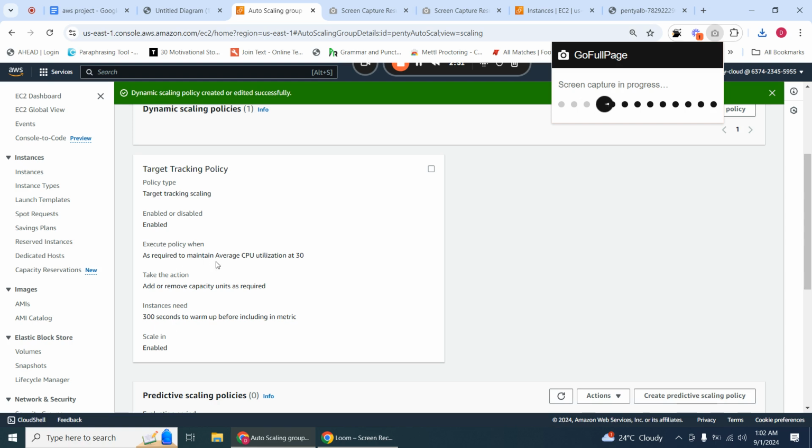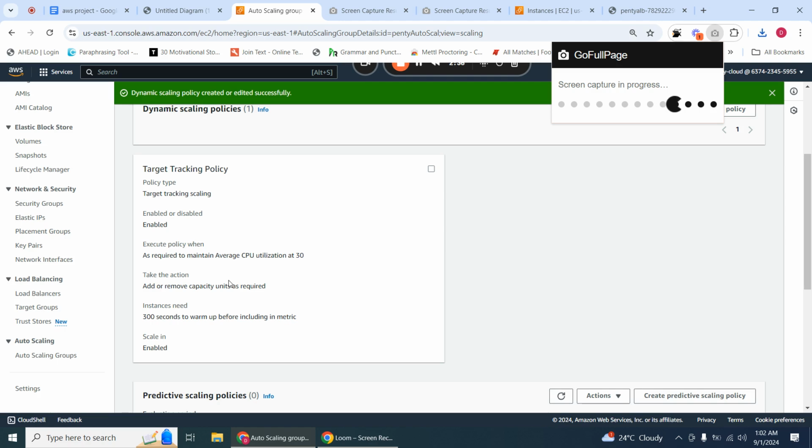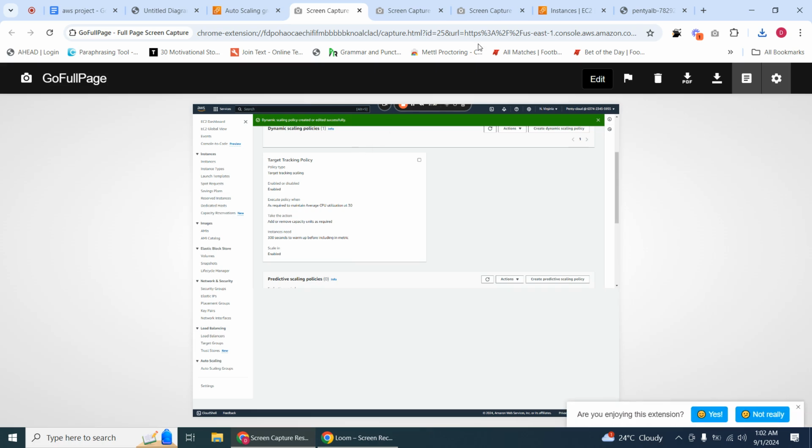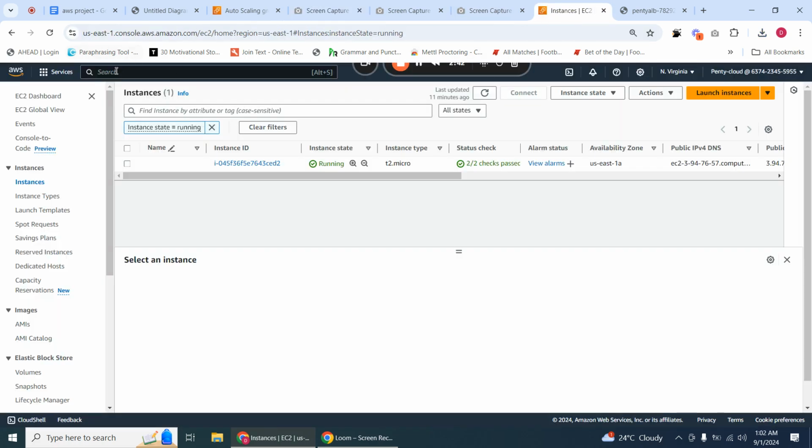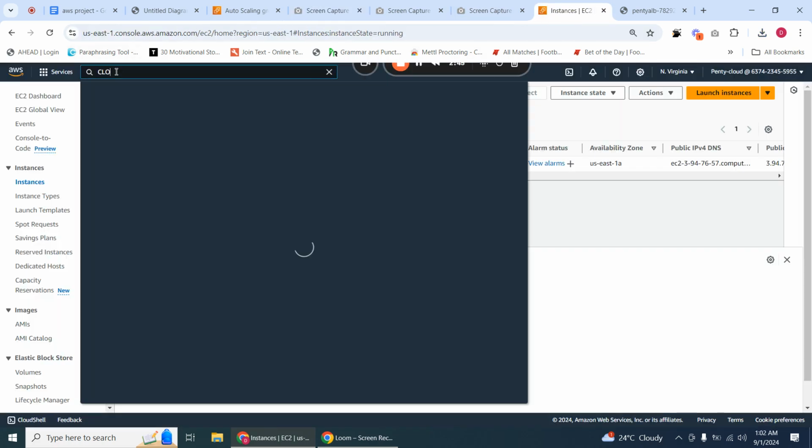So with this that we have created, it has automatically created a CloudWatch alarm for us. So let's go to CloudWatch to check.